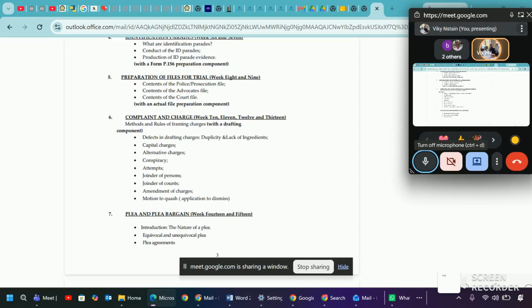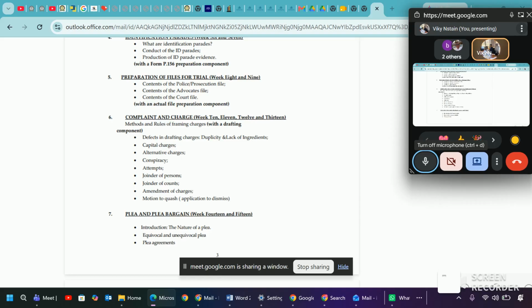Because the main count emanating from this situation is stealing, contrary to a certain provision of the Penal Code, because the examiner expects you to go into the exam room with a Penal Code. Then the examiner also expects you to look at the particulars forming the offense of stealing, because you have seen lack of particularity when it comes to particulars and ingredients of that offense. That is a bad charge sheet. Then I'm also expecting you to now draft handling stolen property as an alternative charge sheet.